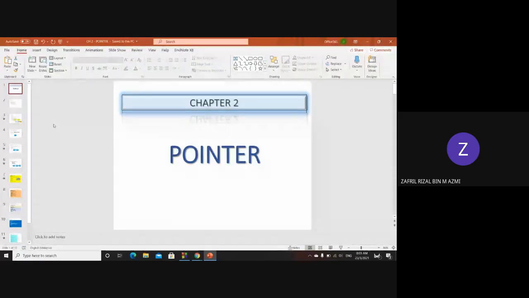Parameter can be by value and can be by reference. If it is parameter by value, there is no star in front of it. But if you pass parameter by reference, we put a star in front of the parameter name. So the parameter by reference with a star in front of it is actually a pointer.